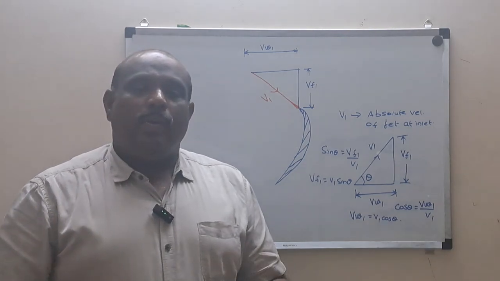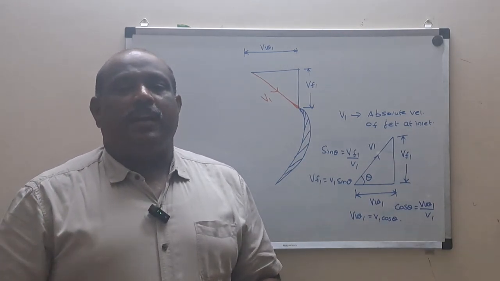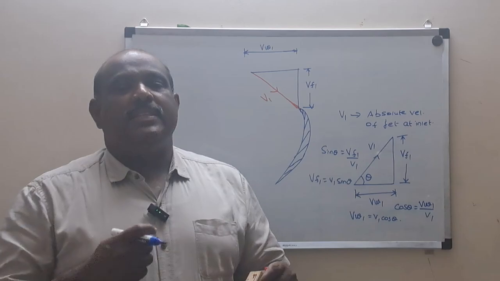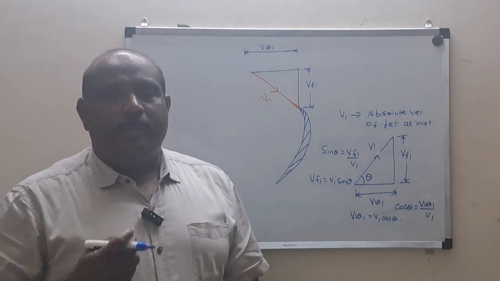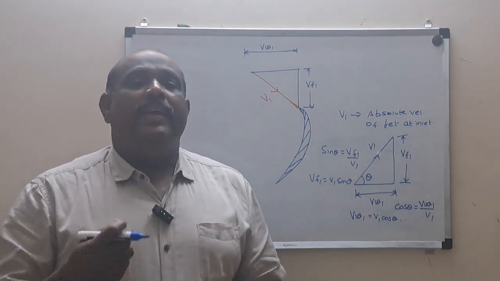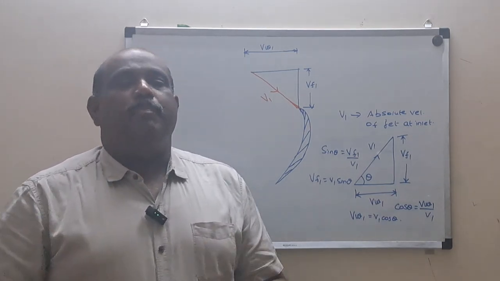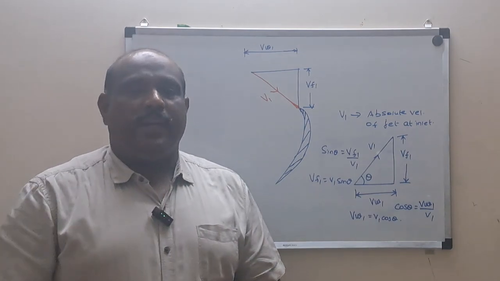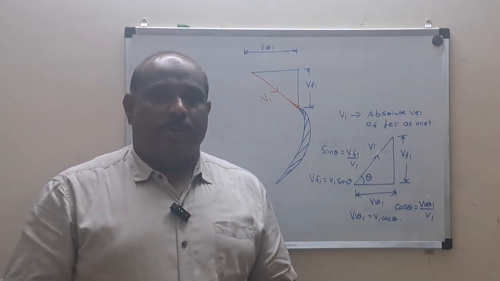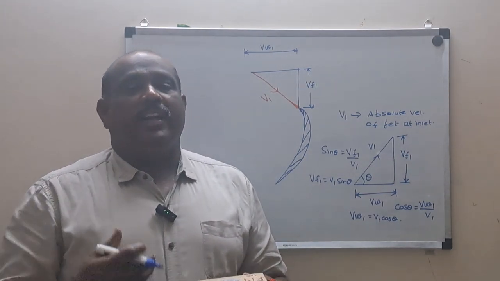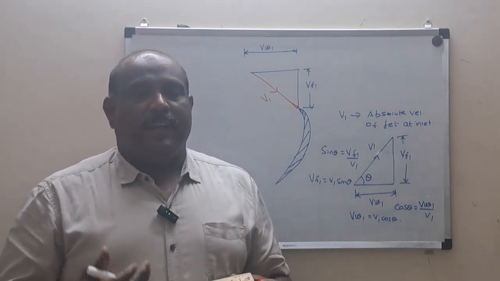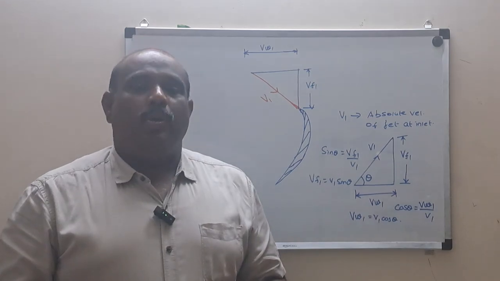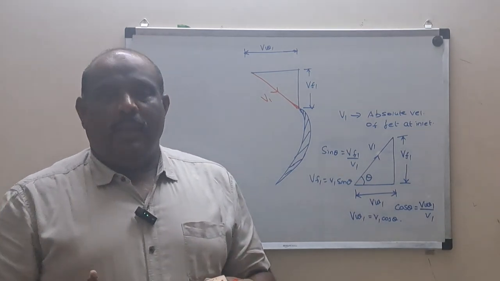So, what is the rotation speed of the impeller? It is either called U1 or U2. Since it is inlet, it is called U1. I repeat once again, the main purpose of the jet hitting the impeller is to rotate the impeller. Then the shaft connected to the impeller will rotate. This shaft, when it cuts the magnetic flux, will induce an EMF. It will produce electrical energy, or electrical power. Got it? So, our aim is to rotate the impeller.